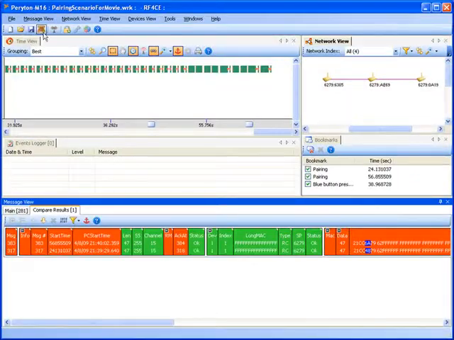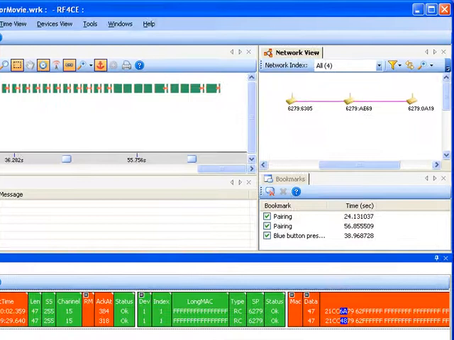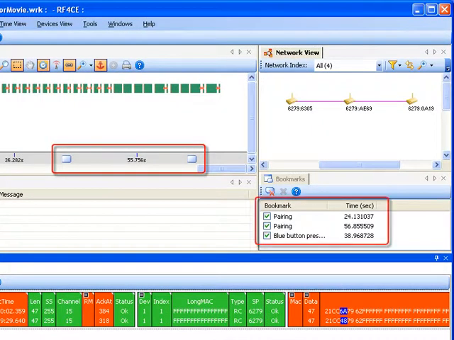In the lab, the packed workspace is received and the specific same scenario seen by the technician in the field appears immediately, including the bookmarks he used to point us to the pair transaction.